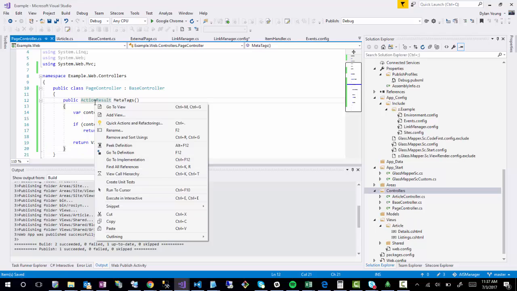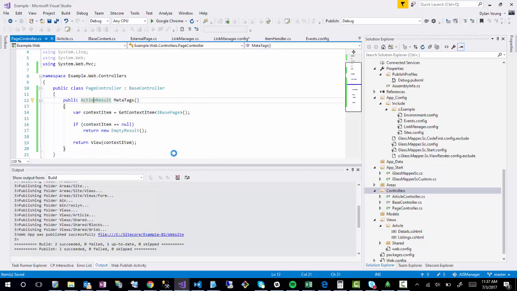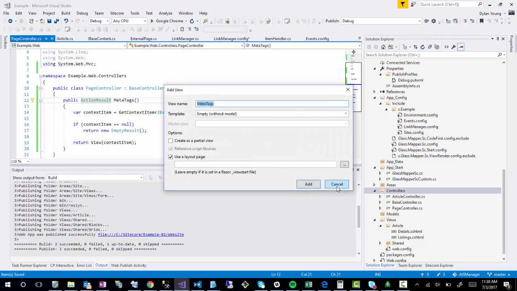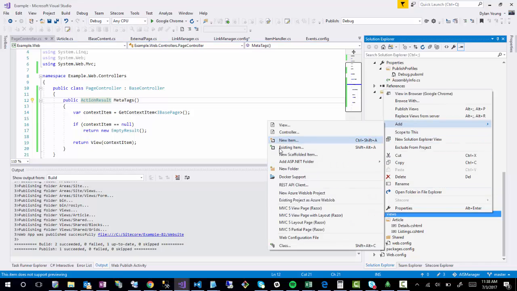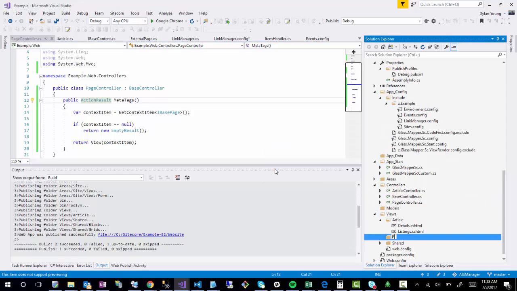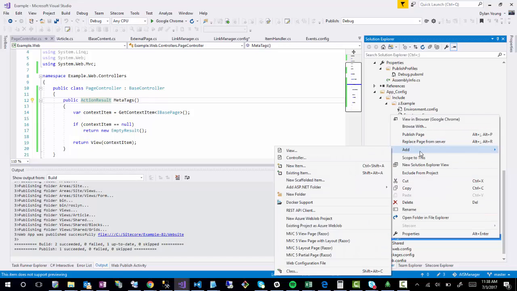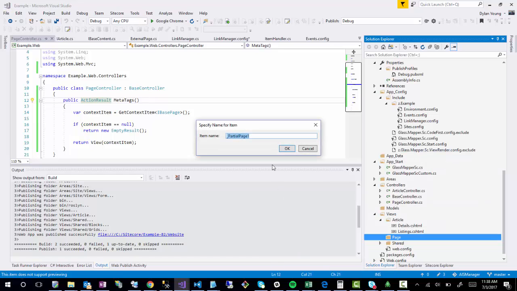So now I'm going to go ahead and, I don't want to use scaffolding for this. I want to just create the page or the view. So page, and then I'm going to give it the MVC partial page Razor, and I'm just going to specify meta tags that match the controller action name.